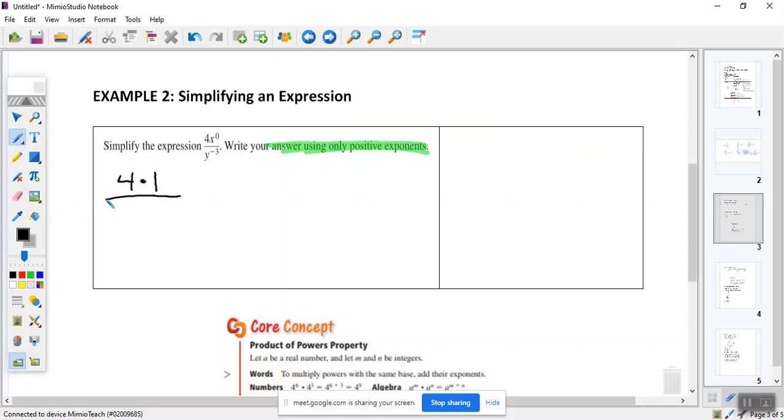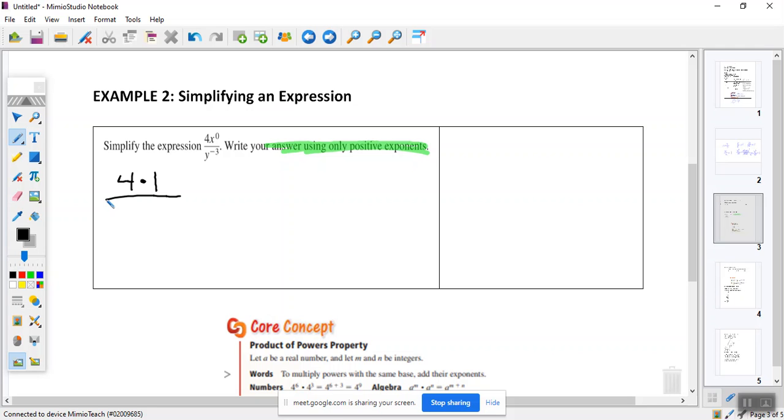Property-wise, if you ever have expressions that are written in fraction form like this already, guys, on the bottom side, the y is having what kind of an exponent here? Okay. But we want that to be what kind of an exponent? Here's the deal. If it's just like an equation, think of that fraction bar as like an equal sign. Okay? If I have something on one side of the equal bar and I want it on the opposite side, what do we have to do to the signs all the time? Flip them. It's the same thing with exponents. If I have y to the negative third on the bottom and I don't want a negative exponent, where would it be positive at then? On the opposite side. Okay?